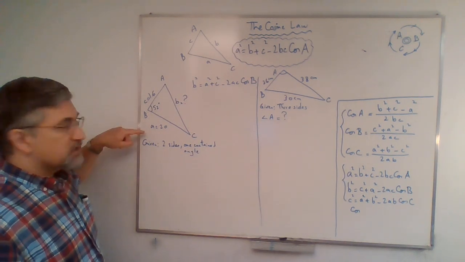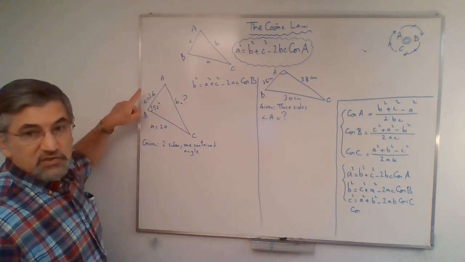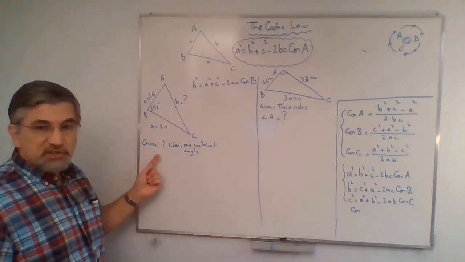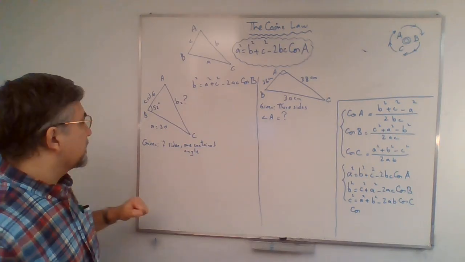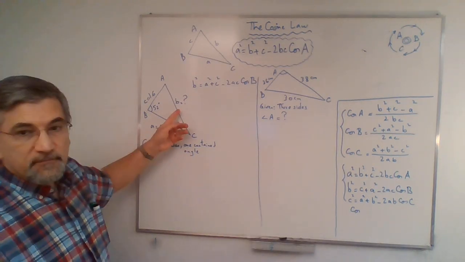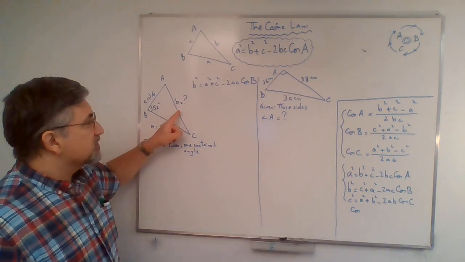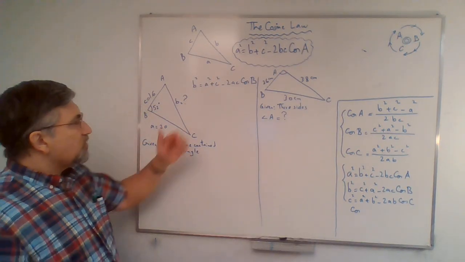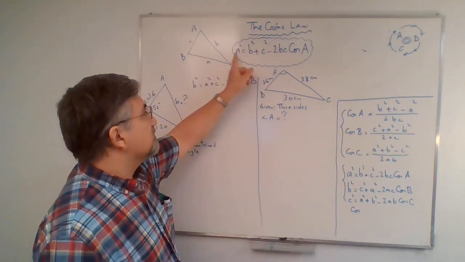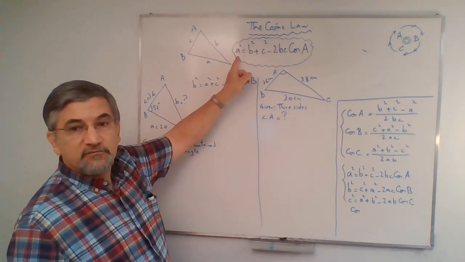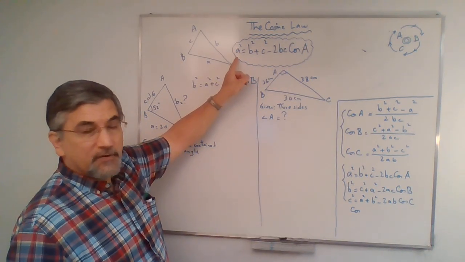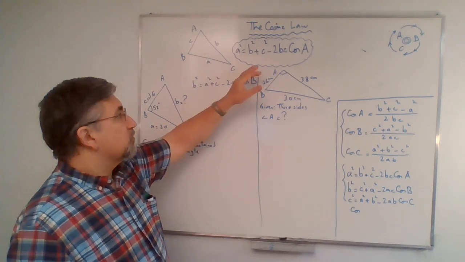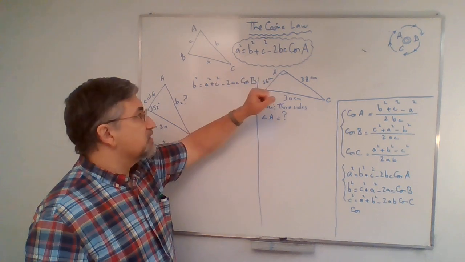Side A is 20, side C is 16, and the contained angle in between is 52 degrees. So what is given is two sides and one contained angle. And we want to find the opposite side of angle B, that is side B. So in order to find side B, we need to use this formula. But as you see, this formula is useful if you want to find side A, right? Because it's just a squared equals the rest. It will be hard if you wanted to solve for B.